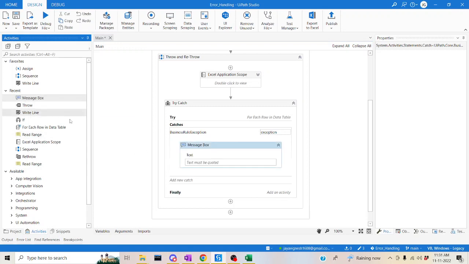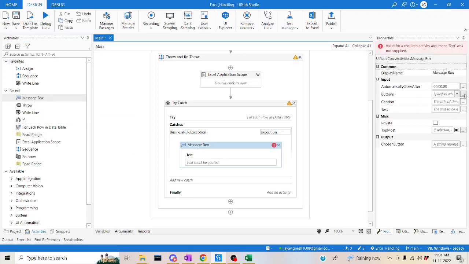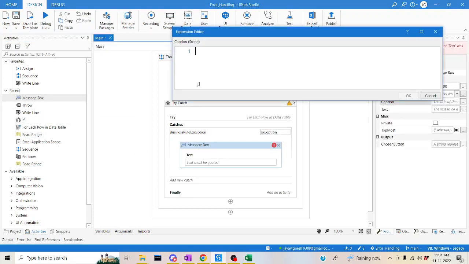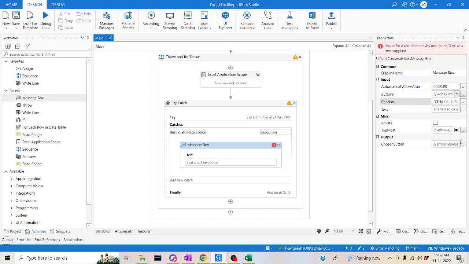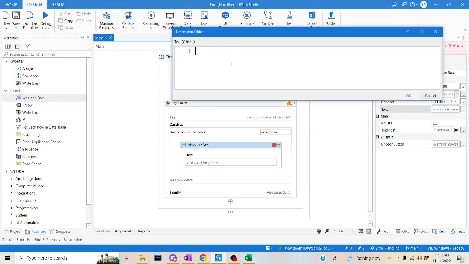Let me drag a message box and caption it, in double quotes, as child catch block. What data needs to be printed here? We can just print exception.Message.